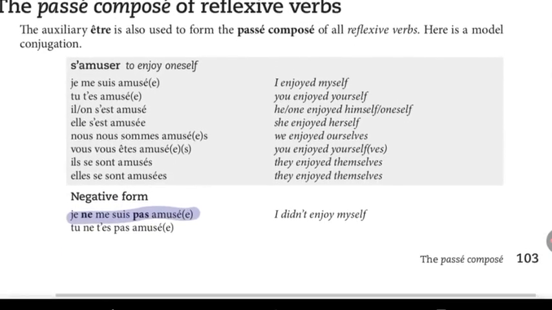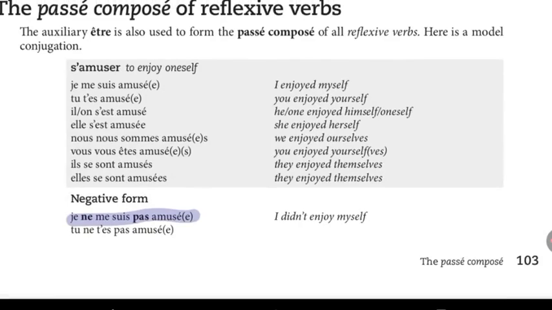The last section of passé composé conjugation has to do with what we call the reflexive verbs. For reflexive verbs, we call them verbes pronominaux as well. We could have verbes pronominaux réfléchis and réciproques. What's the difference? You can check some of our videos, but I'll wrap it up this way. When an action is carried out by a subject on itself, that action is reflexive. We call it réfléchi. But when I carry out an action on a friend, and my friend repeats that same action on me, that action is called reciprocal.